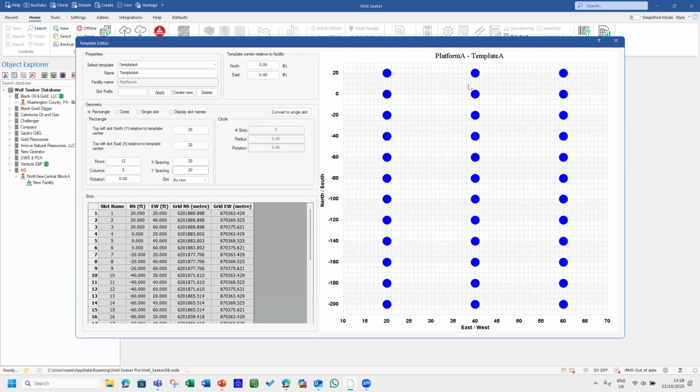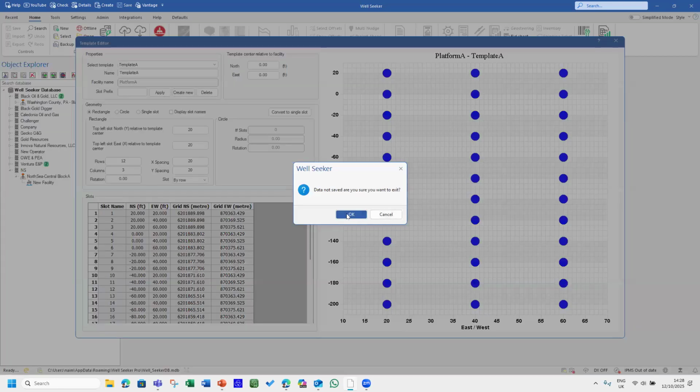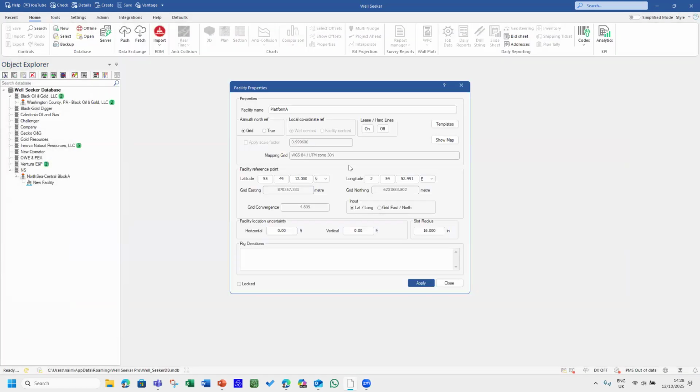If you remember, this could be the kind of thing that you can do. And all of these slots, you can drill from them. You can have all of them drilled, just like yesterday I said to you. Okay, so just come out of it and come back here. We did not create a template, but we can. When we create it, we can have a 36-well plan. Some of them will be ERD, some of them will be horizontal. We do all the work. And you can also do some costing based on it, which I can show you some of the tricks. You can do the field development planning like this. With the same software, you can do the field development planning.